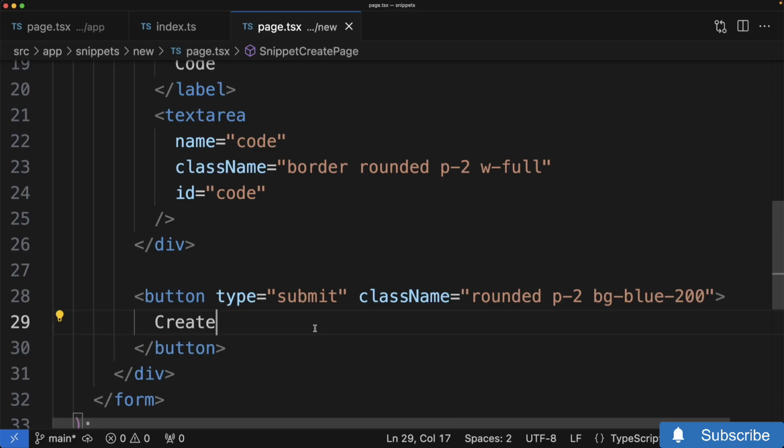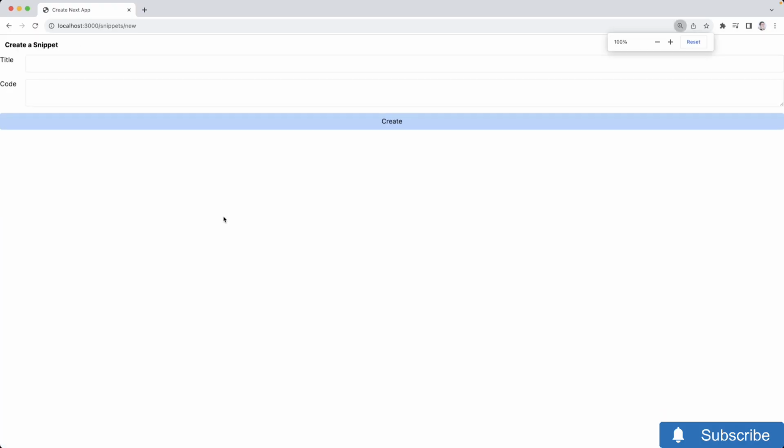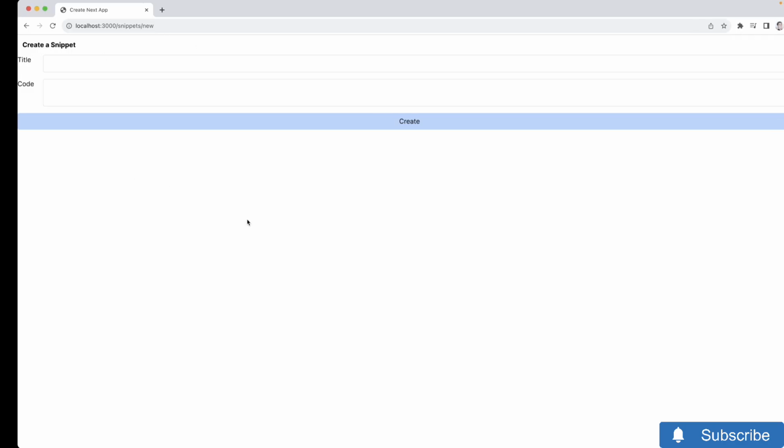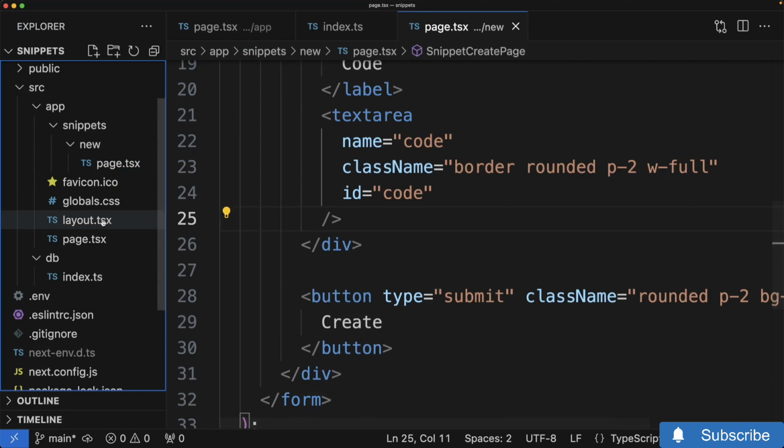Okay, let's save this. Go back to the browser and see how our form is looking. All right, so right now it's a little bit wide. So we probably want to kind of constrain the width of our page. We can do that very easily, and we can make sure we constrain the width of all of our pages, remember, by making a change to our layout.tsx file. That root layout file inside of our project is used across all of our different pages. So to make sure the page isn't too wide, we can add some styling into our root layout, and that will affect this form right here and everything else as well. To do so, I'm going to go and find my layout.tsx file.